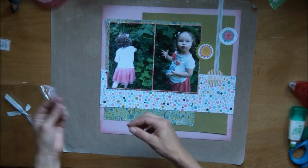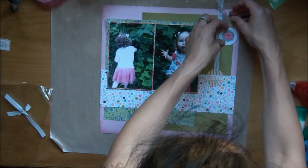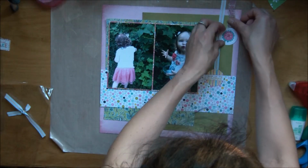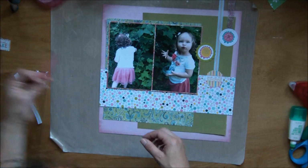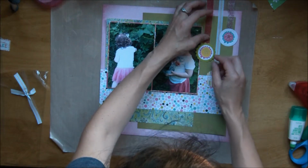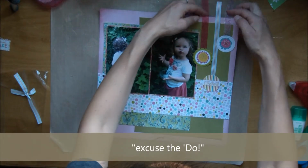And then this little ribbon is white. It's like a clear white with dark pink swirls on it. And then for my last circle, I'm going to use a very similar ribbon. It is dark pink with dark pink swirls, exact same pattern. And you know, then I have some repetition going on in my layout as well. And then I'm just going to fold them over the top.